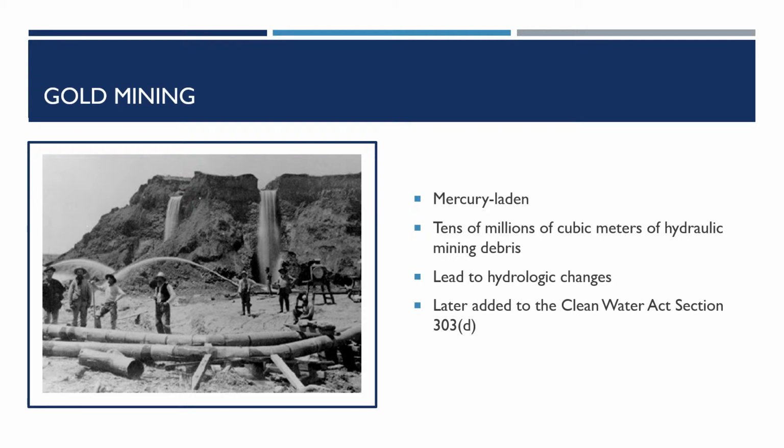Hydraulic mining techniques, such as those utilizing a water cannon, were used, which caused tens of millions of cubic meters of hydraulic mining debris to wash through the Sierra streams, some of which leads to the San Francisco Bay. This caused dramatic changes in hydrology, mostly in the San Pablo Bay. The bay is also listed under the Clean Water Act, Section 303(d), as impaired for mercury, and it is likely that it will take many decades for the bay's total mercury concentration to decline significantly.